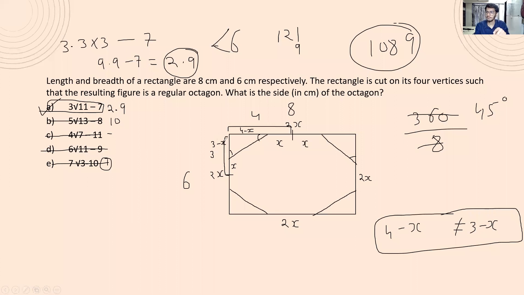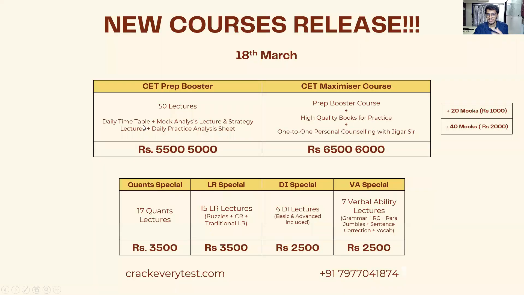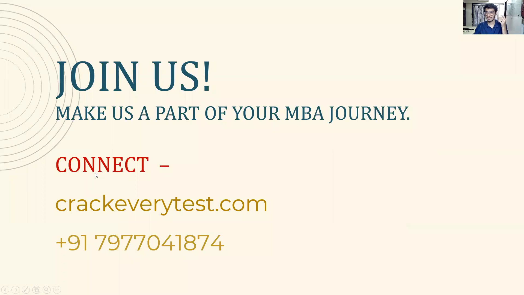Even in a wrong sum, finding the answer is an art. That is why we'll mark the answer A. This is the level of conceptual knowledge that you should have. You should know how to use options in arithmetic and in CAT. Even in the proper CAT, geometry questions, that is only how you can solve it very fast. If you know this concept that I just taught, then you can very easily solve this sum in 30-35 seconds. That is the entire process of how I teach you in Crack Every Test. We have the live course and also the new recorded courses. You can find all the information on our website, crackeverytest.com.